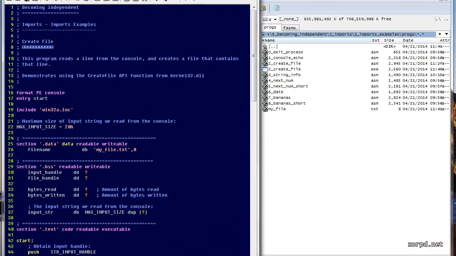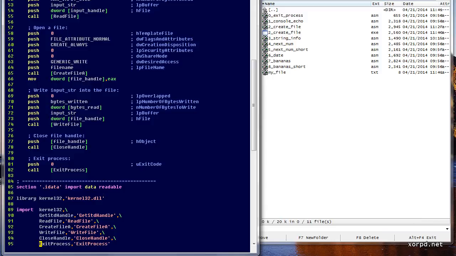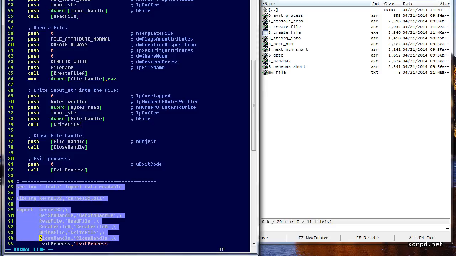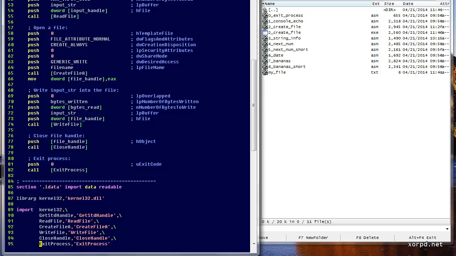I'm going to begin from the end, from the import section. This is the end of the file, and we can see here the idata section, or the import section. As usual, we link our program to kernel32.dll.